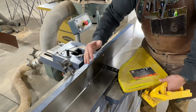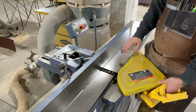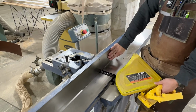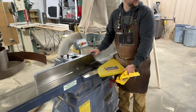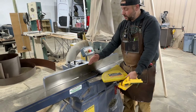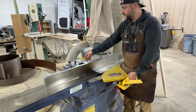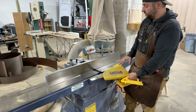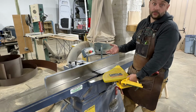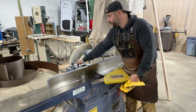This here will adjust the angle of this fence, which I'm not going to touch because it's set at 90. I can't think of a time that we've used the joiner at an angle. You can turn this and joint boards, I think this probably goes up to 45 degrees. It does have some stops, but we keep it set at 90 because we just don't do any joining at an angle. So we want to just keep that set.